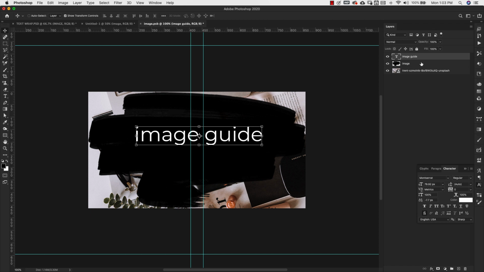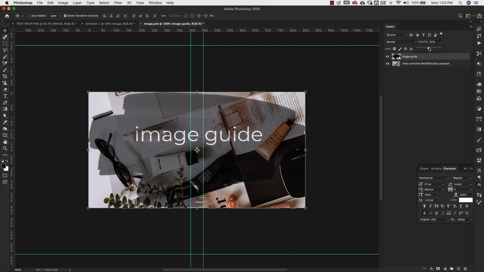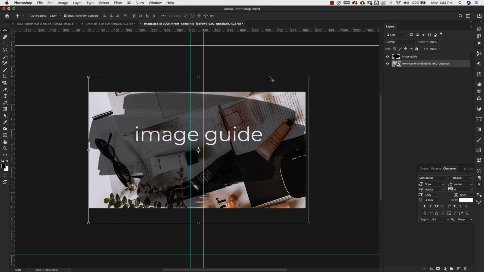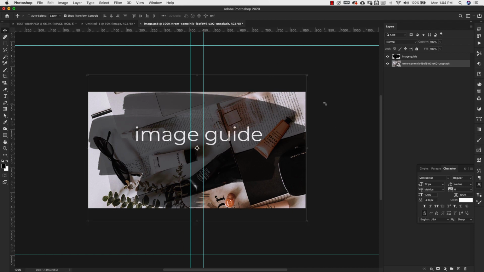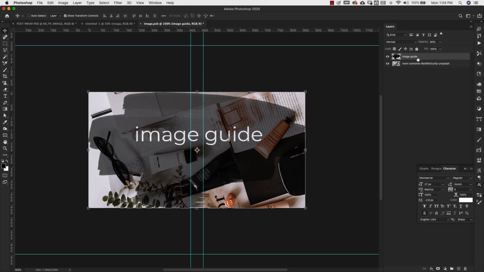So I'm going to go ahead and press the Command key and grab that one as well. So we have the image guide and the image layer selected, Command or Control and the letter E. We're just bringing those together, and then I'm going to bring the opacity to about 50%. You can go a little bit higher, maybe 60%. And then we have this area right here, and that's going to show you exactly what's going to show up inside of that image holder. Once you're happy with the placement of your image, you can move it around as much as you need to, but once you're happy with that, make sure that this gets turned off.